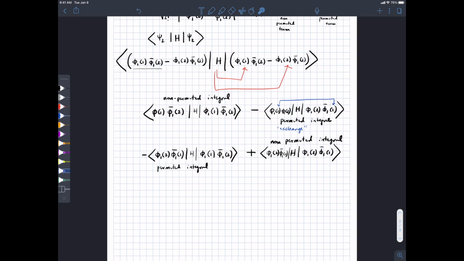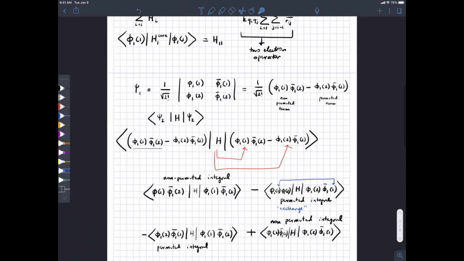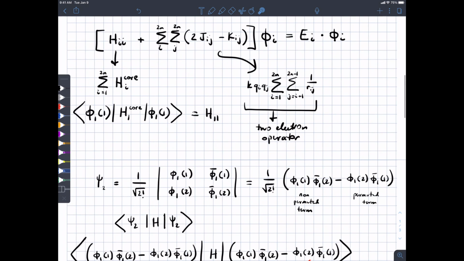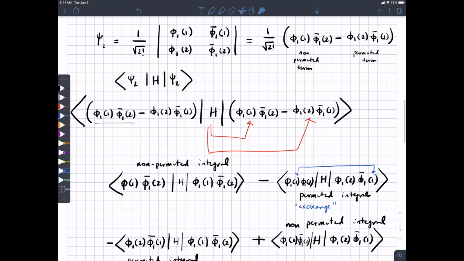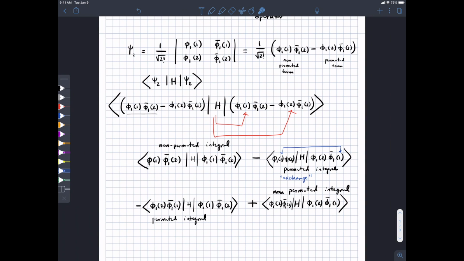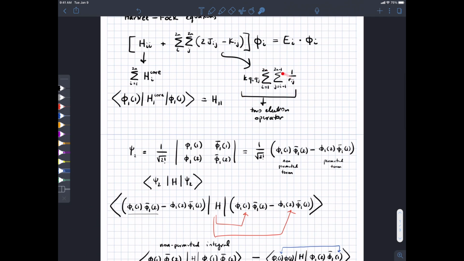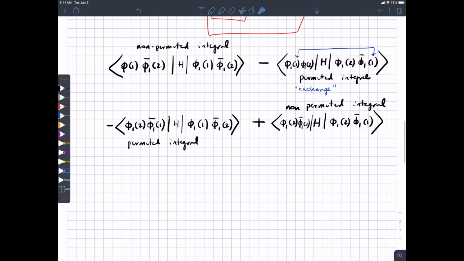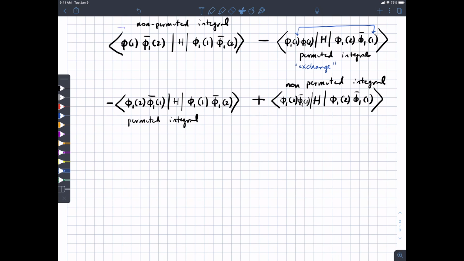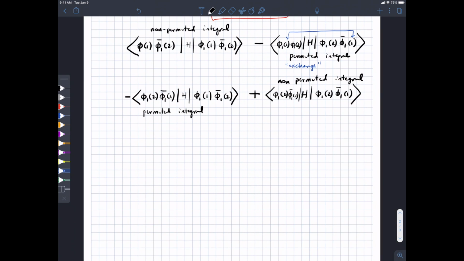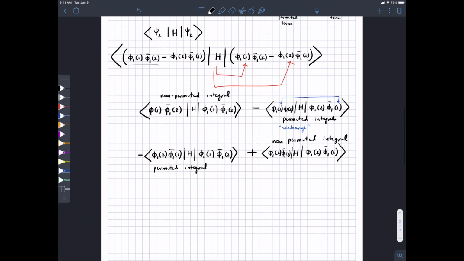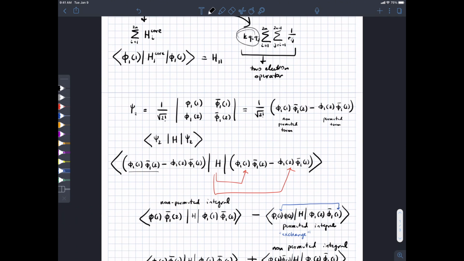Okay, so let's focus in on the 2-electron operator part of the Hamiltonian. You'll have to take my word for it that when you apply the core 1-electron Hamiltonian to each of these permuted and non-permuted integrals, anything that's an exchange term disappears because this is simply a 1-electron integral. But let's deal with the 2-electron operator where we need to know the positions of both electrons. So let's go ahead and copy what we've written here, but let's apply it to the 2-electron operator. And in this discussion, we're going to leave the constants out because you can factor constants out of an integral. So the constants are going to be implied.